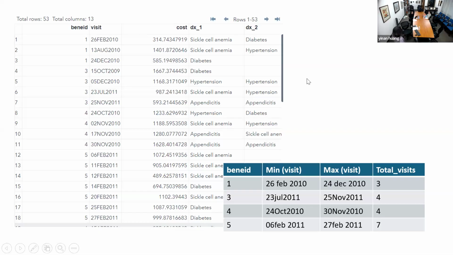For the second row of the table, for patient A, I think there is an error. The main visit says it's 23rd July 2011, but from the data set it is 15th October 2009. So I think it's a typo. Oh, okay, yes, I did not know this. Thanks, Ben. Yeah, it should be October 2009. Yes, this is the first date. Yeah, thank you.